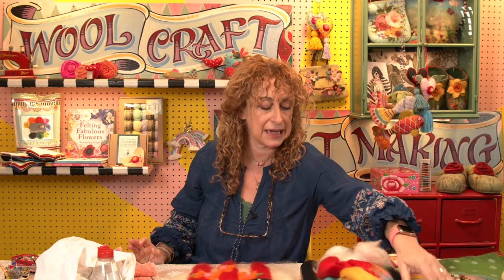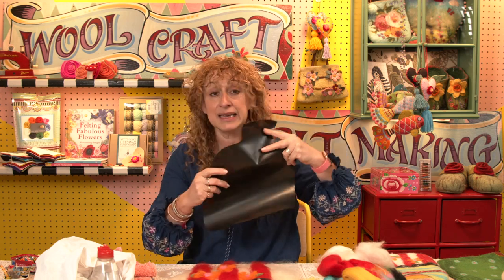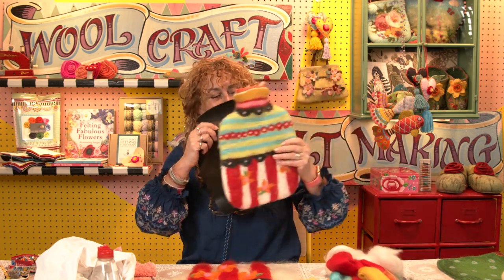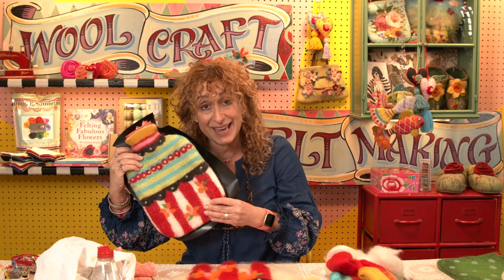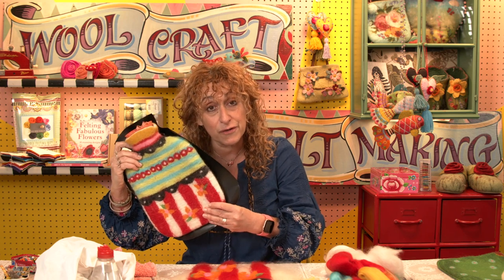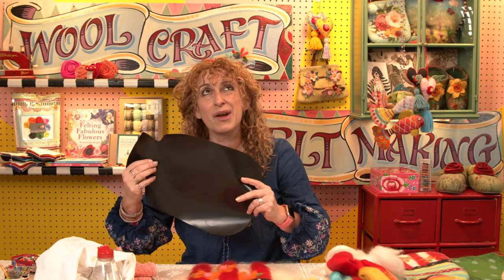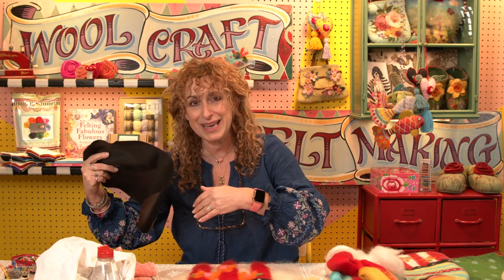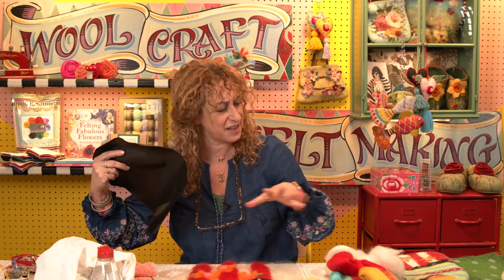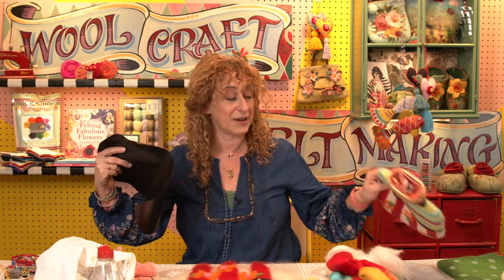Okay, so what you get in the packet is the very important template. Now, interestingly, the felt will shrink when you're felting it and making it. So the template starts off about 15 to 20% bigger than your hot water bottle cover will end up. That's very important, so that's pre-cut for you. I would suggest getting a hot water bottle first, or using one that you've got, and checking this is going to work. Check that your hot water bottle isn't too big. You might need to buy a different one in order to get it in this size. I think it's pretty standard, the one I used. Probably small size, it's not massive. But anyway, just check that first.